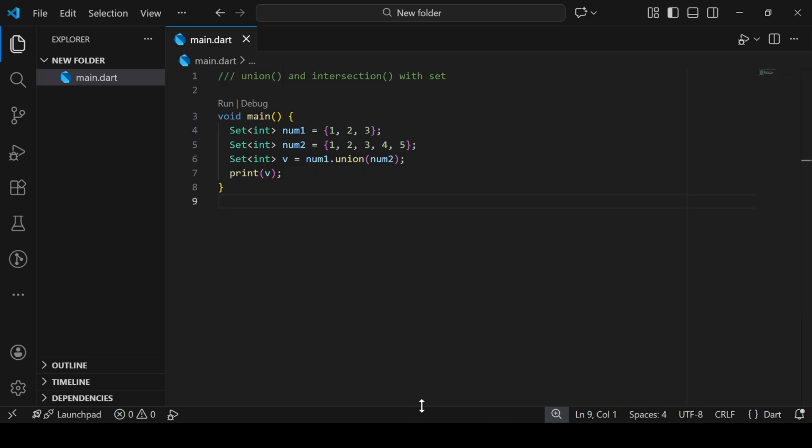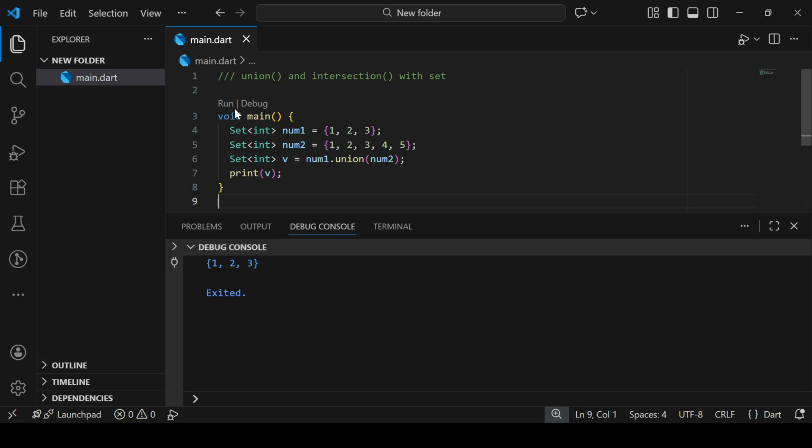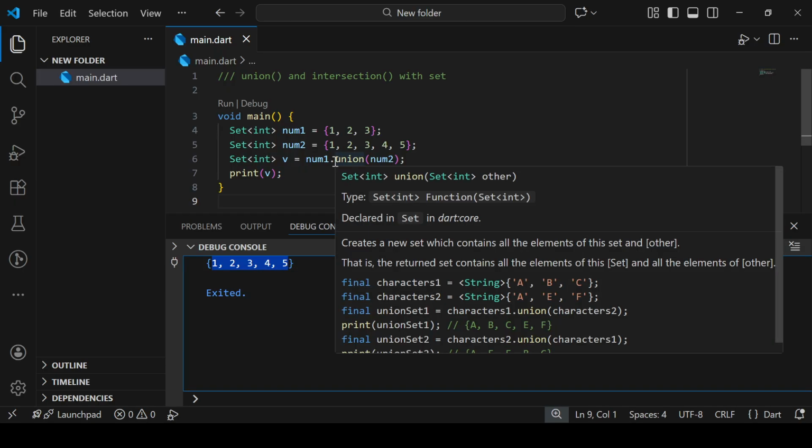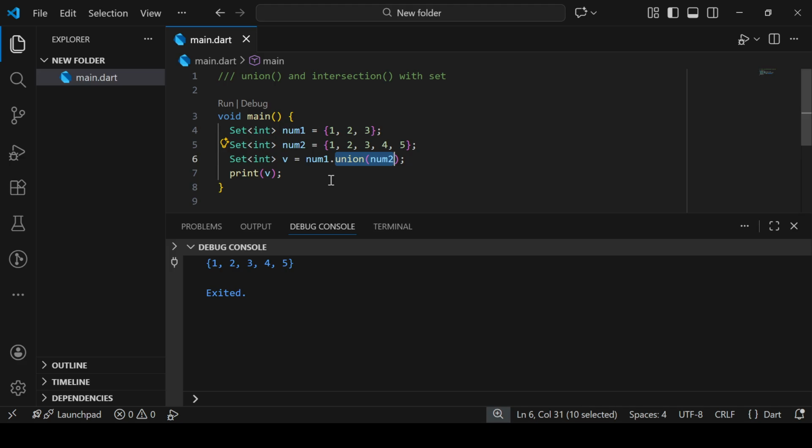If I print it, you will see how it's working. This union method returns all those elements that are unique in both iterables, in both sets. You can see all these elements are unique here.